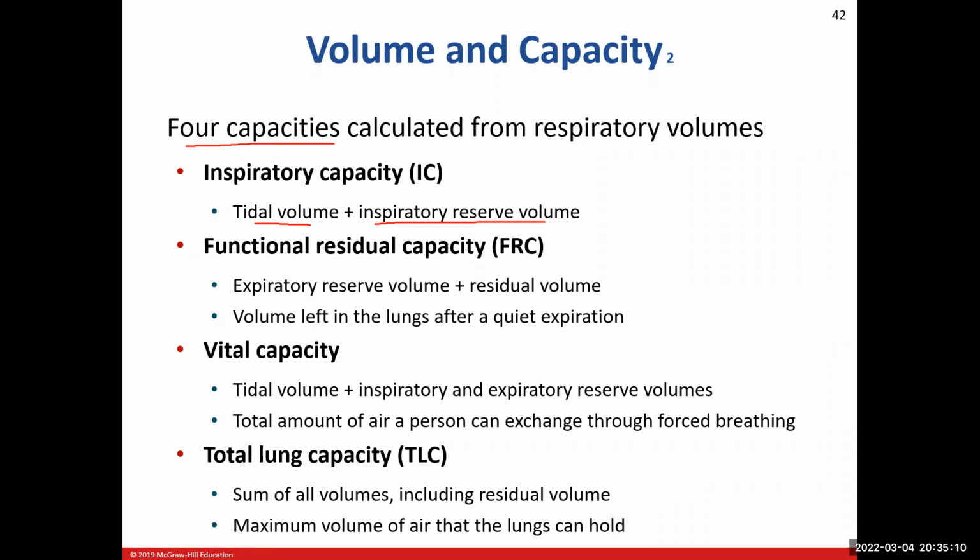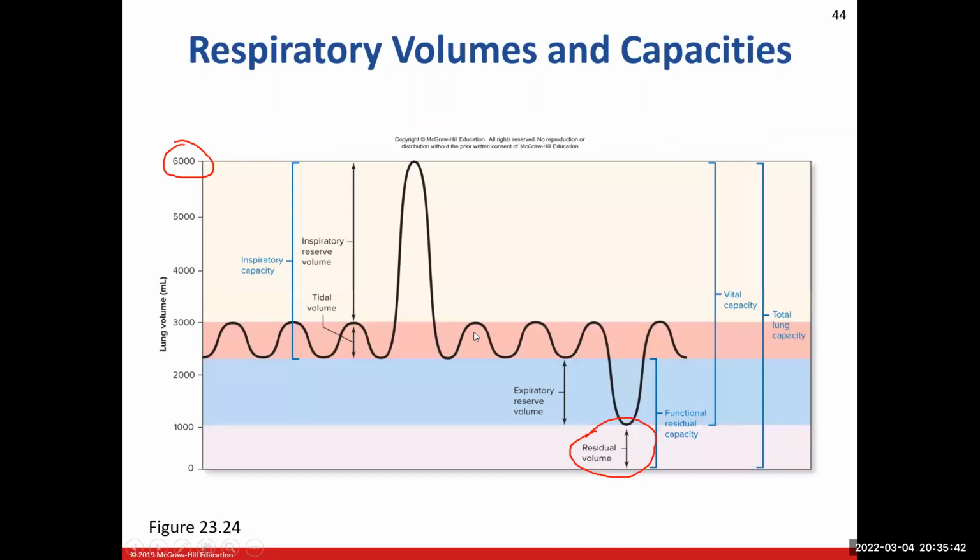Vital capacity is used quite a bit. And this is the amount of air that you're going to be able to breathe in and out during forced breathing, for example exercise. It's a wonderful value to have, so you have an understanding of how much air you are breathing in and out during pretty intense exercise. So all we're going to do here is take tidal volume and both the inspiratory and expiratory reserve values. So we take our tidal volume, then our inspiratory reserve volume and our expiratory reserve volume. Here's vital capacity right here.